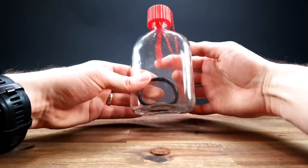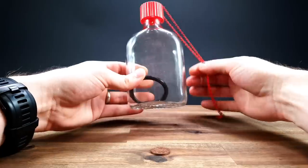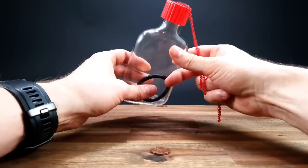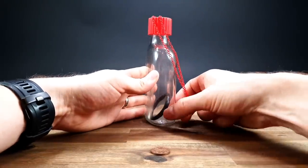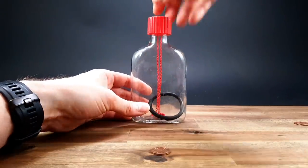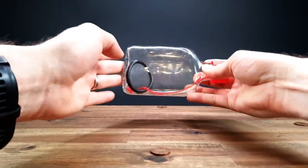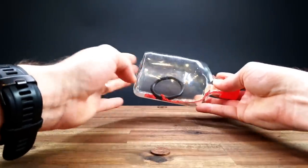And to do so, we start basically also in this condition, chain all the way out. And then we place the rubber ring on the one side of the bottle. We push it, we get it to the ground, and then we put it in this position, around 45 degrees to the side. Then we put the chain through the rubber ring from the top, and we put the bottle on its side and roll the rubber ring maybe about until the middle of the bottle.